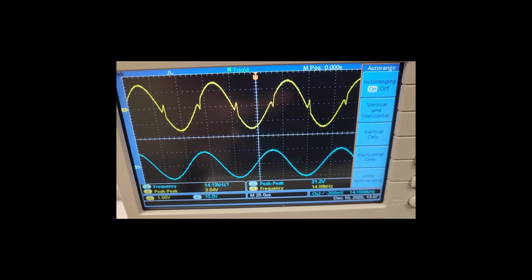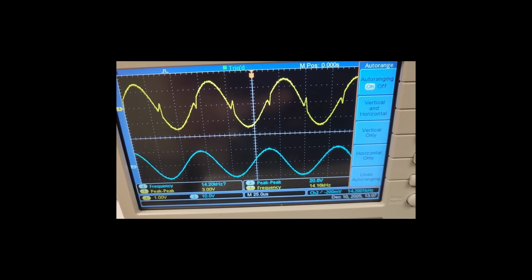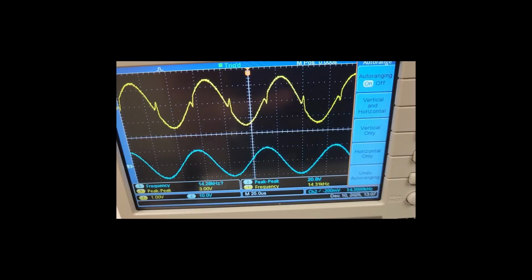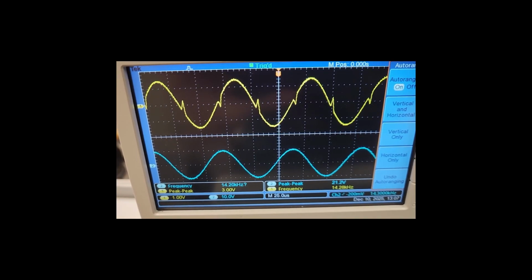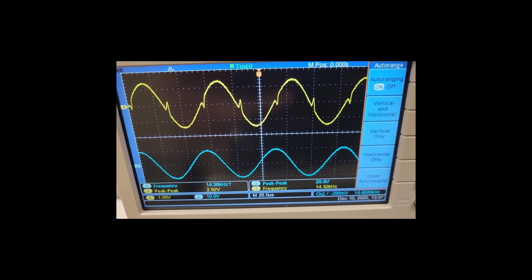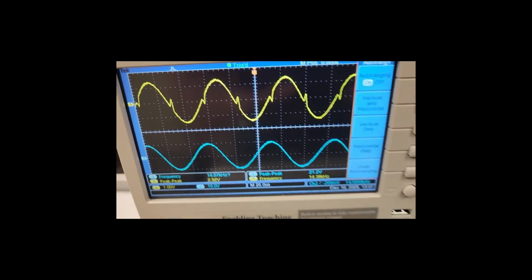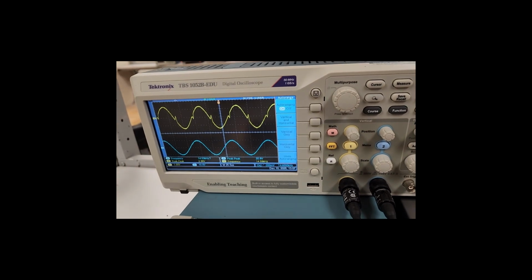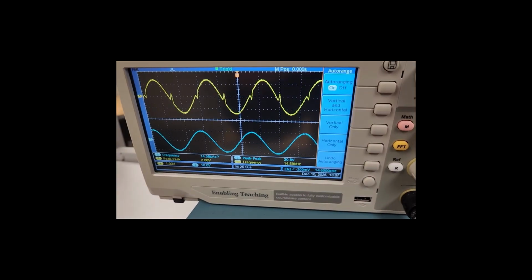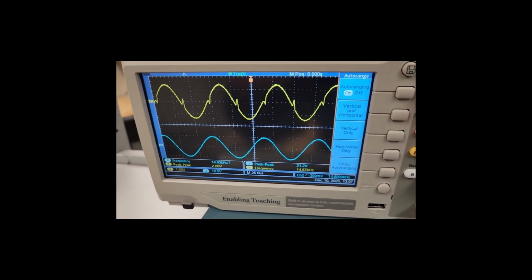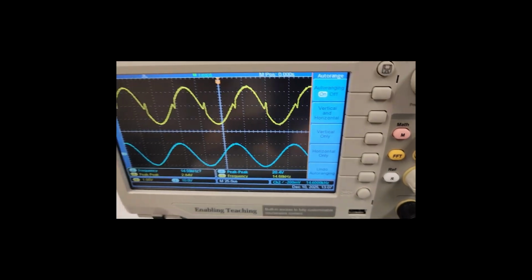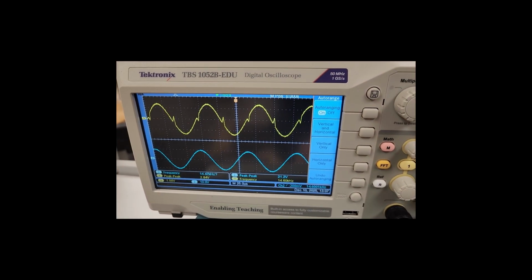But if you really wanted to build this circuit in real life, which this is real life too, I would have selected a different op amp that didn't have these limitations, because it does mess up some of the demonstration here.